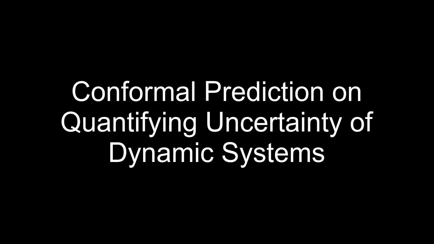Welcome to this discussion on a fascinating paper exploring conformal prediction for quantifying uncertainty in dynamic systems, specifically focusing on partial differential equations, PDEs. The authors propose using conformal prediction alongside established methods like Monte Carlo dropout and ensemble methods. What are the key challenges in uncertainty quantification for dynamic systems, and how does this paper address them?